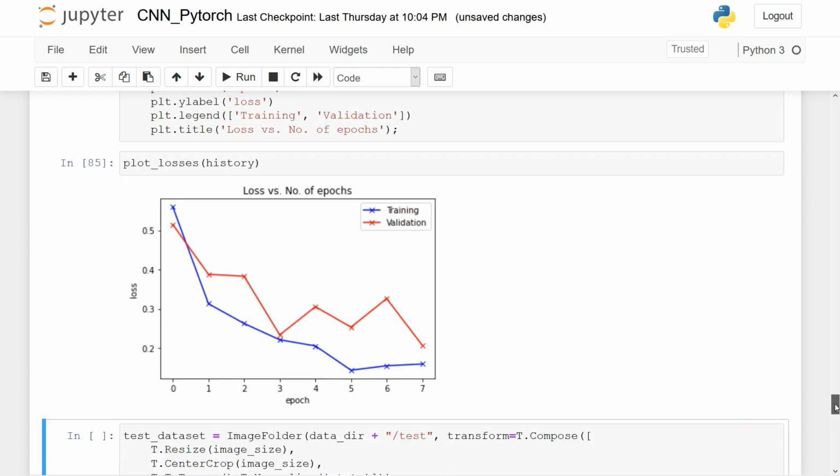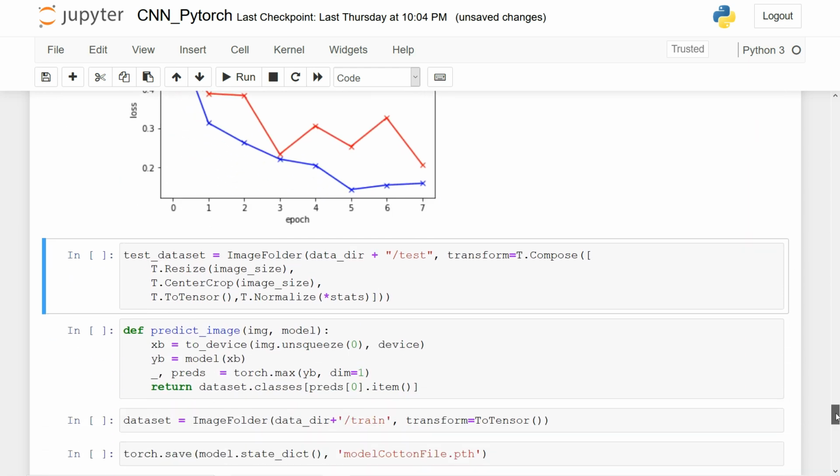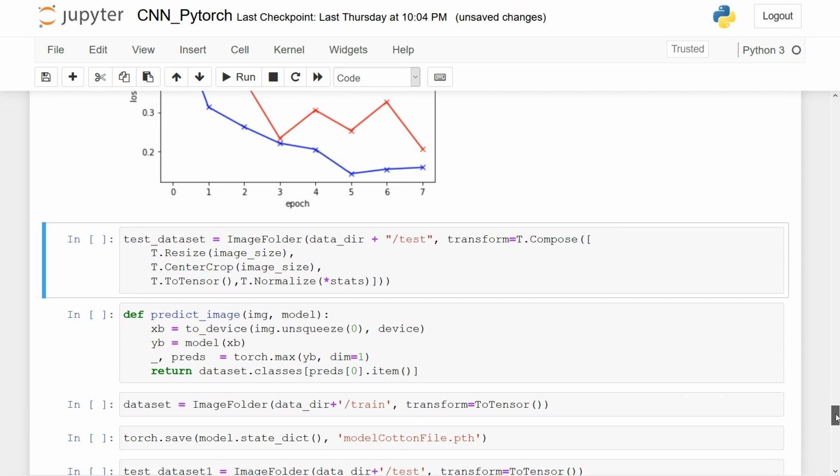Okay, so now load some data from our test data. So you need to do the same thing as before. For the image folder, you're going to iterate over all the values. For the test transform, you do the transformations. We did it before: resize, center crop, and we need to also convert our image to tensor, and define a function called predict image, and take the image and unsqueeze it.